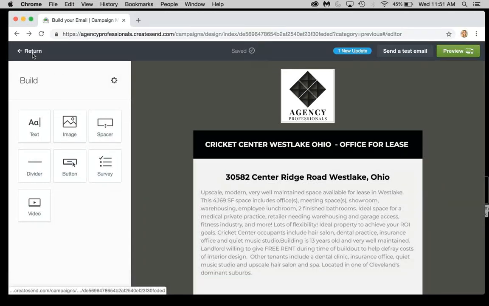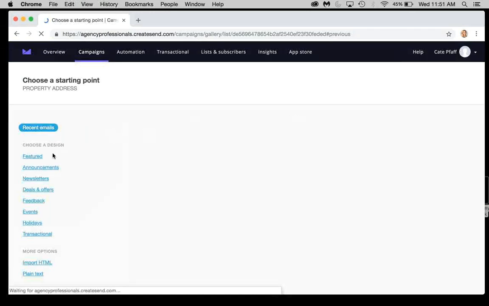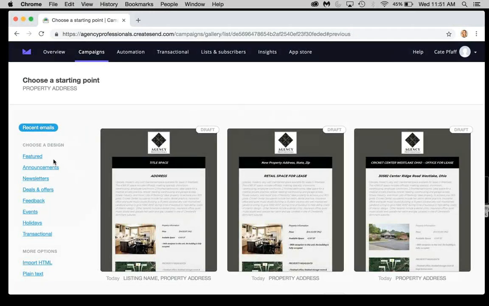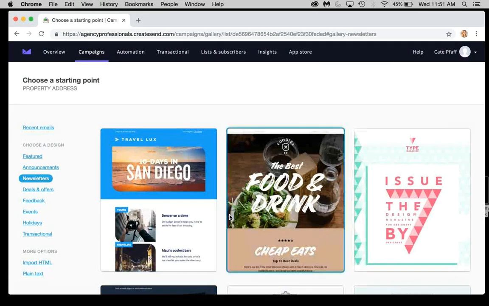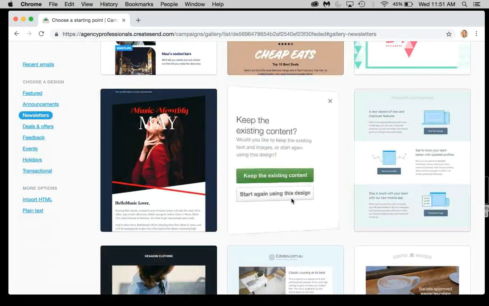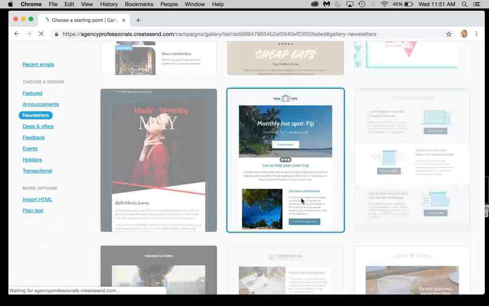But what you should know is that sending a broker blast for client needs is very similar. You would just select a template, for example, and it would be more simple in design because you would use fewer pictures.